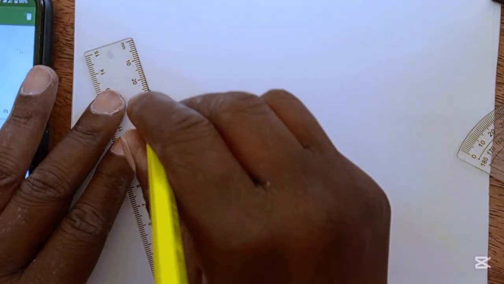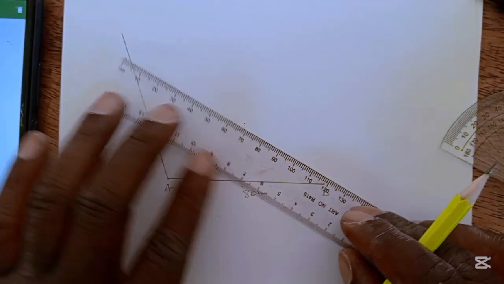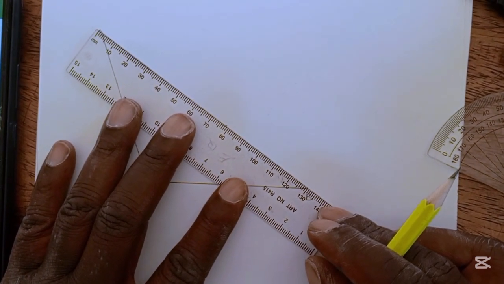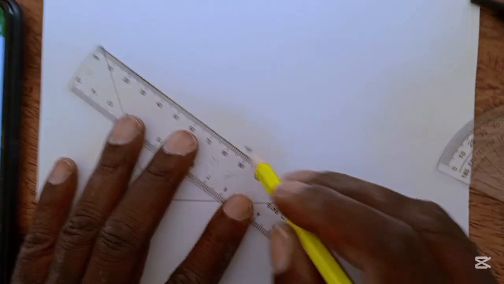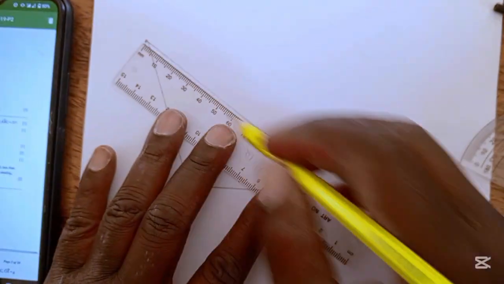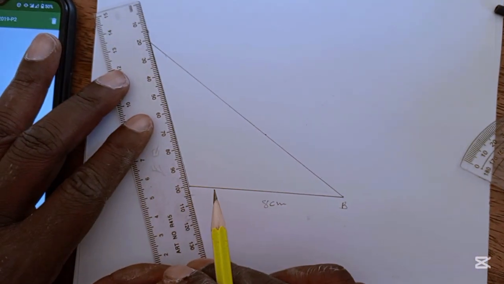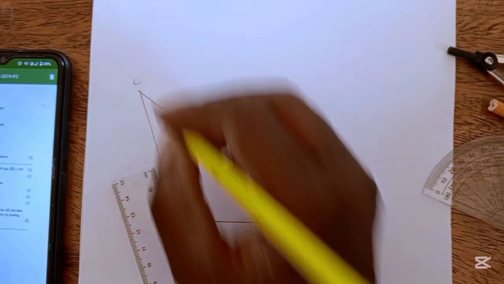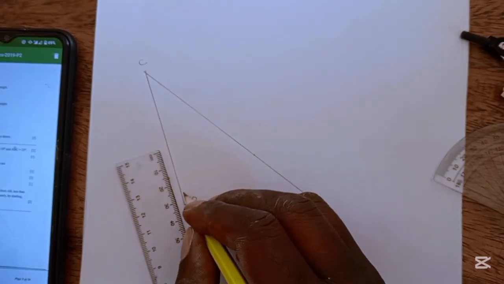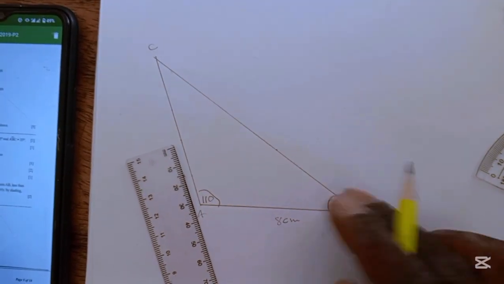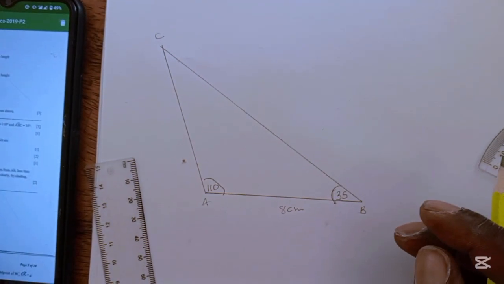You can see now we're not using numbers, but we're using angles. And I can also draw this line using the 35 which they have asked me. You can see this 35 dot and this one. Let it continue. Where the two lines meet, this line and that line, this is my C. So this is 110, this is 35. So what have I done? I've drawn triangle ABC. This is the triangle they're talking about, part 1.